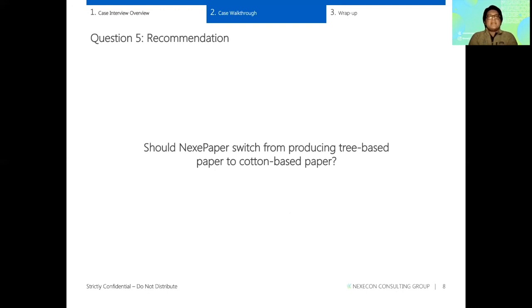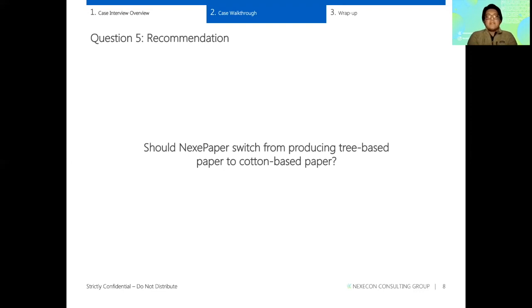Yeah, definitely. I think that's a good point. So I'm not super familiar with the differences between wood-based paper and cotton-based paper, but maybe the assembly of the cotton paper might be more difficult, or also maybe the consumer preference is for wood paper, and there's going to be less demand for the cotton paper, which means that market sizing figure from earlier might just not be relevant. But I do think that within both of those risks, there are mitigation strategies we can pursue.